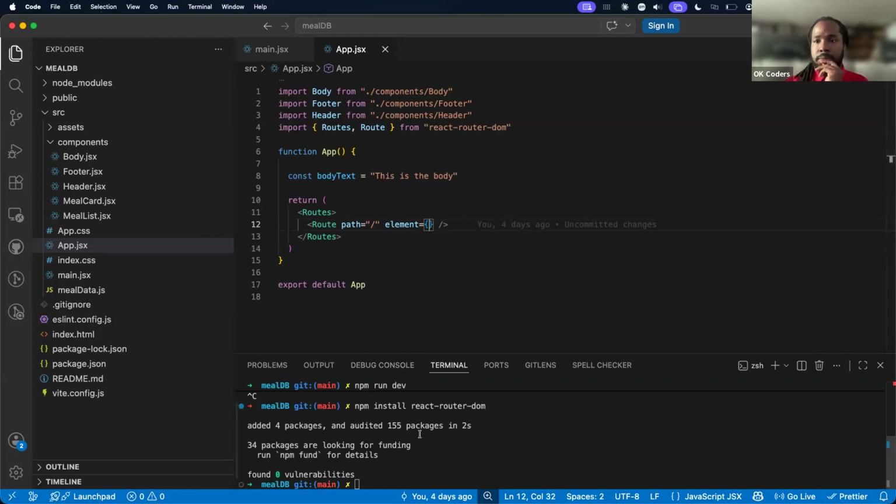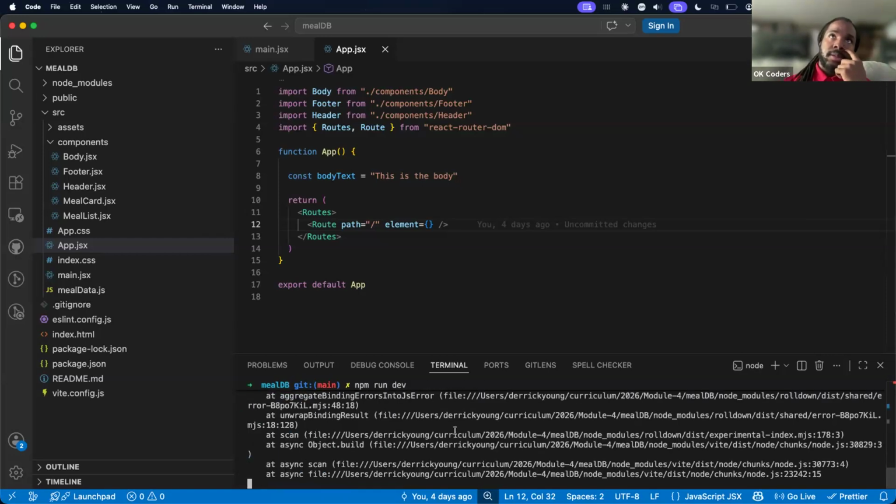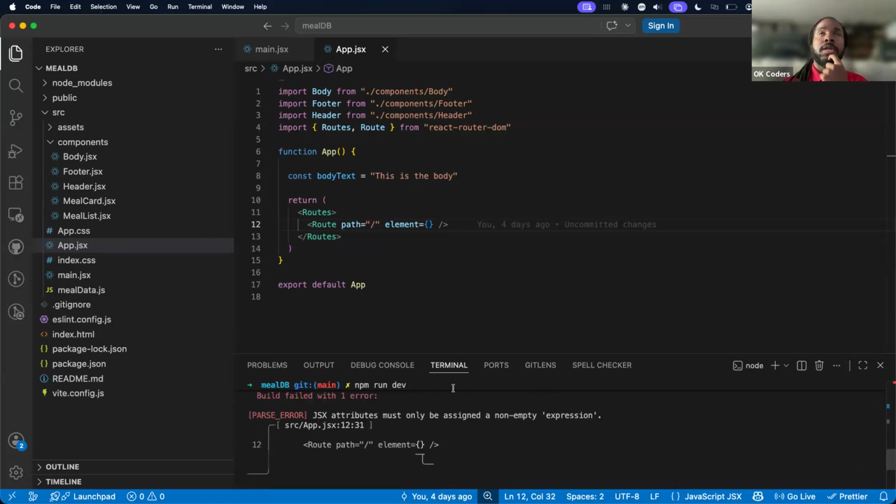We got that. Or we need a second. Okay, and then once we get that, we'll go ahead and start up our dev server again. Uh-oh. Oh, because I haven't hit the element.